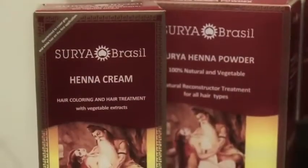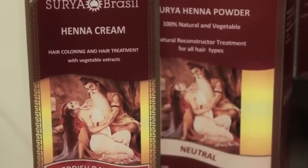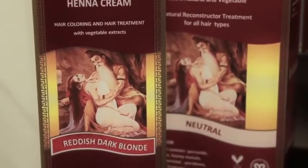It's very easy to use and very easy to mix. You just take it out from the packet. It comes in a little packet. Some is powder, some is cream. The powder gives you a little bit more coverage for grey hair. It'll last a little bit longer. You get an extra 2 or 3 weeks out of the powder.